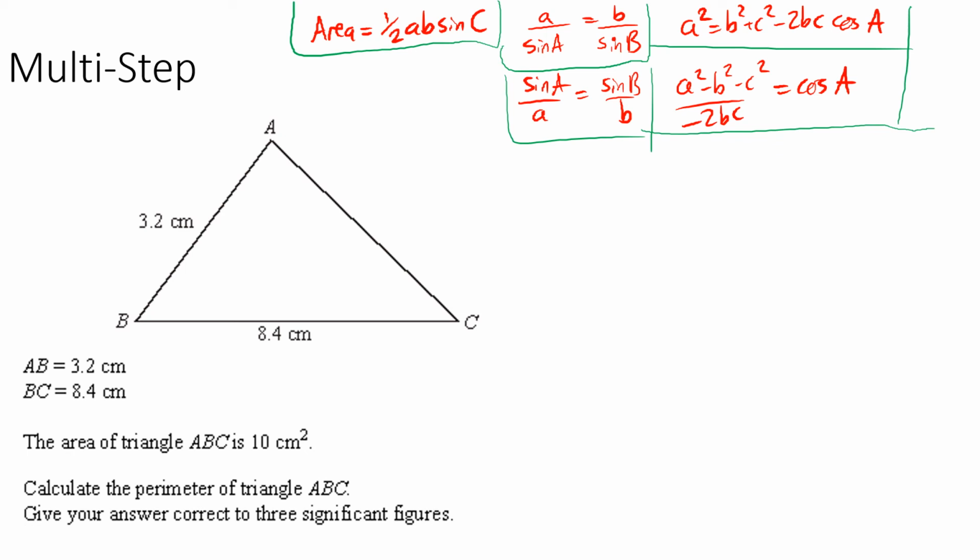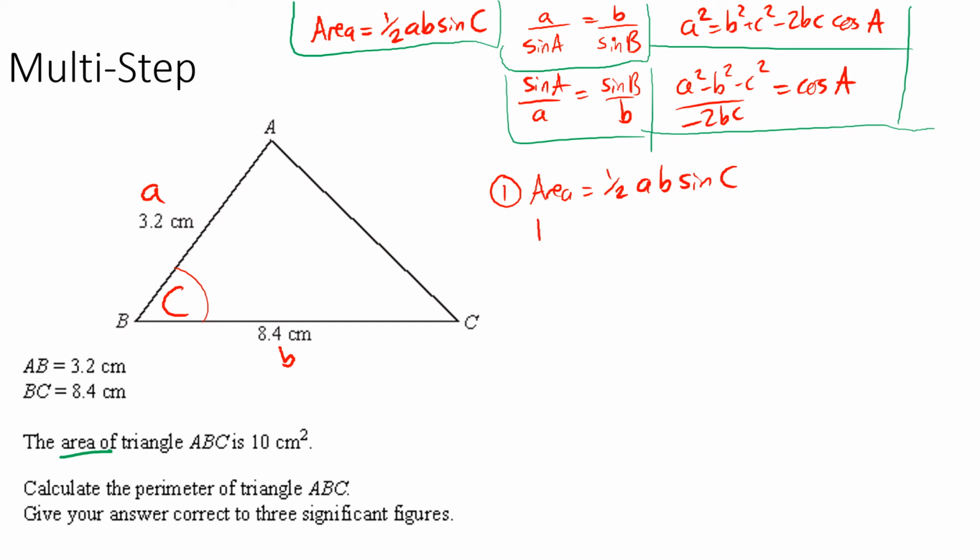Okay, so it mentions the area of the triangle. We're clearly going to have to use the area formula, so let's start with that. We'll say that area is a half ab sine C. We want to label this up, so C is always the angle that we're after, and a and b are the two sides in between it. So this is going to be our a and our b, and then this is going to have to be our angle C that we find. So let's plug in what we know.